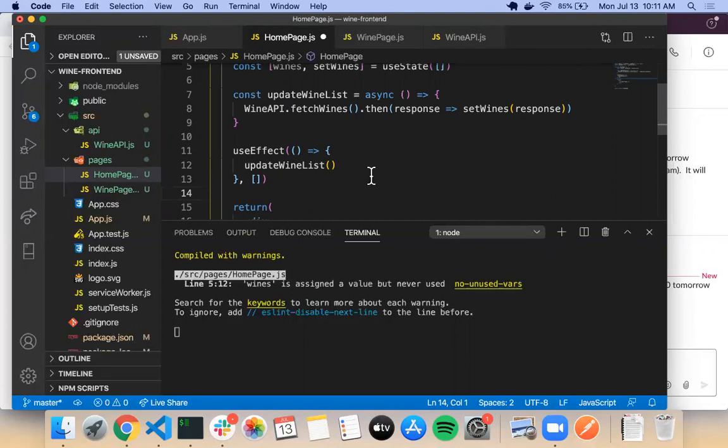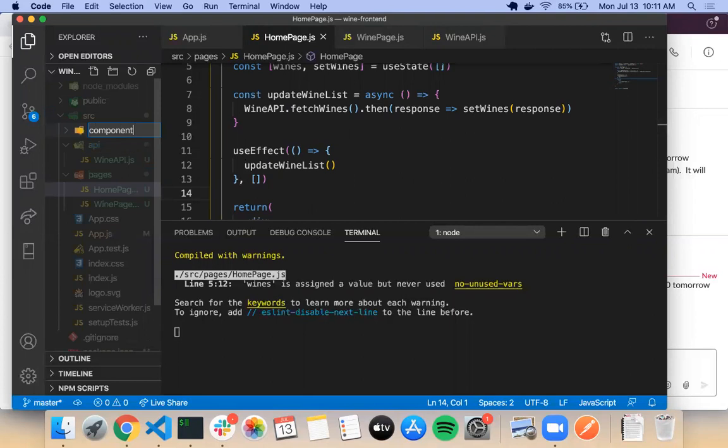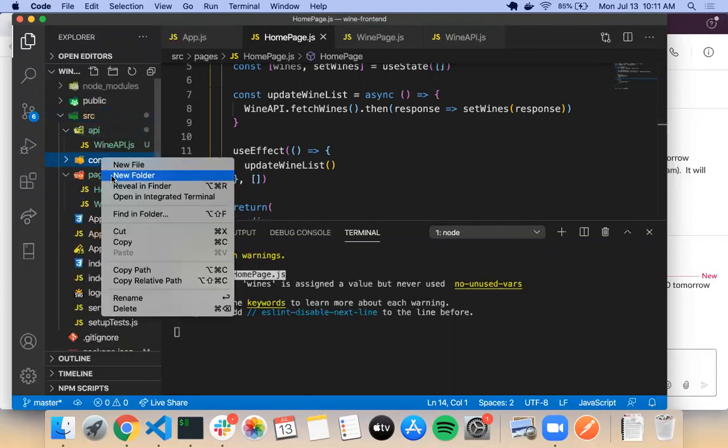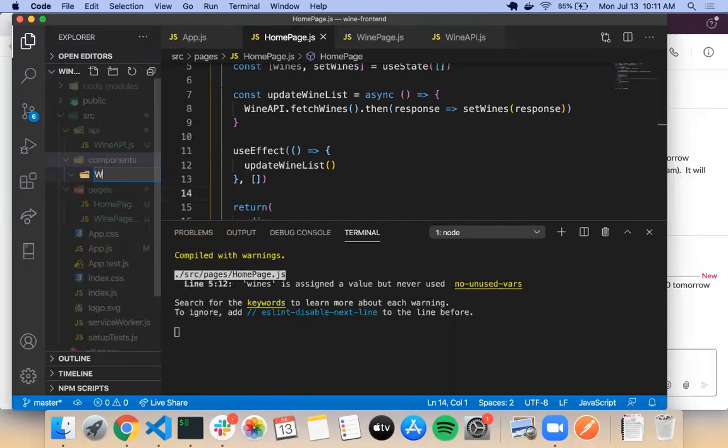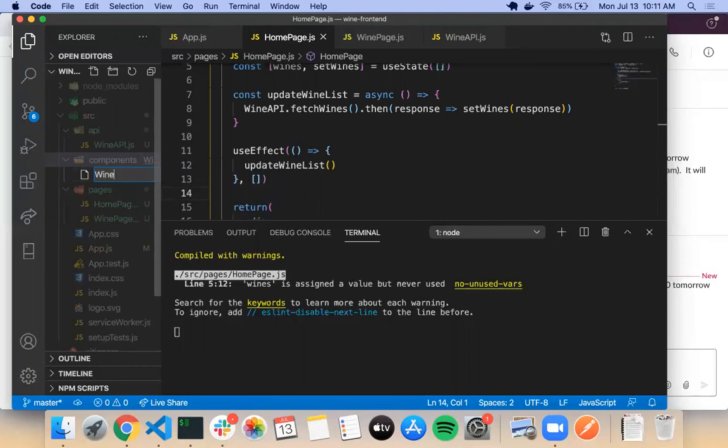I'm going to make a component folder. Inside that component folder, I make another folder called wine list. And I'm going to make a component called winelist.js.